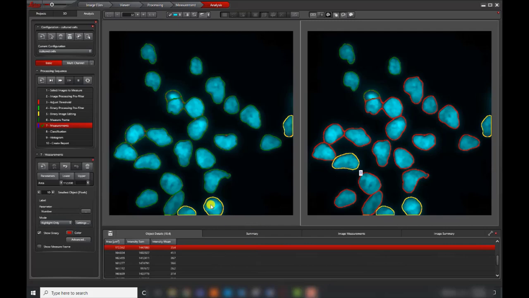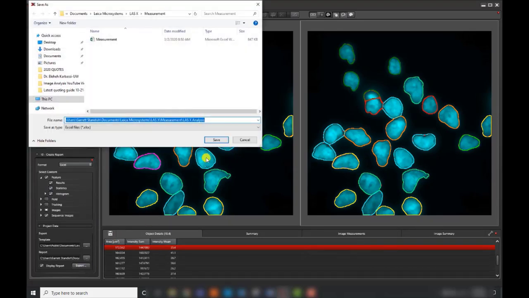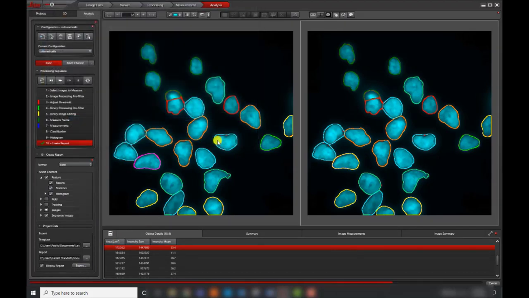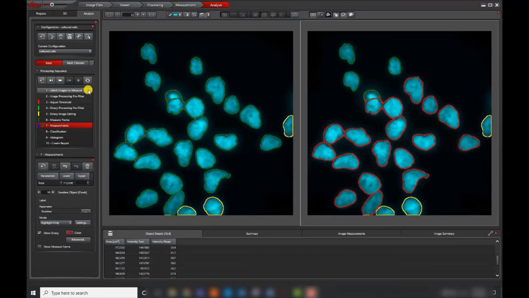The last tab I'm going to cover in this example is the report tab. Here you can set up the software to automatically export a report of your data to Excel. To do so, you choose the Excel option at the top. You can then specify the data you want to have exported based on the checkbox next to each section and only choose to export the stuff of interest. Then you press the export button to export your data. Note that when you run this entire sequence at the top, it will go through, analyze your data, and automatically export your report.